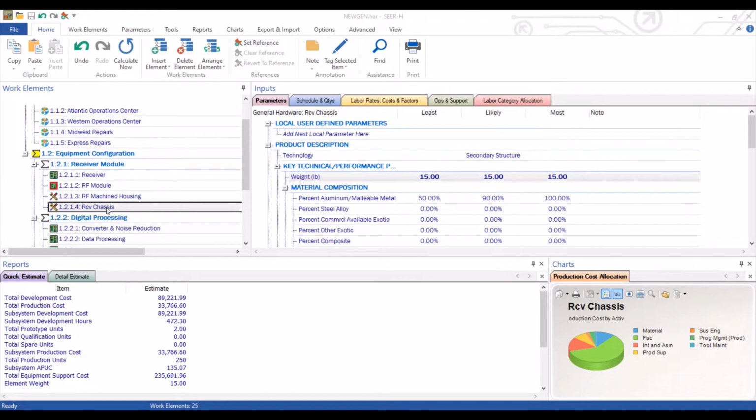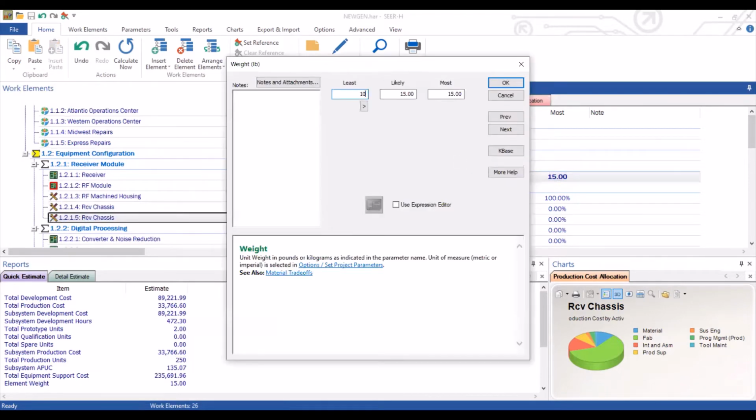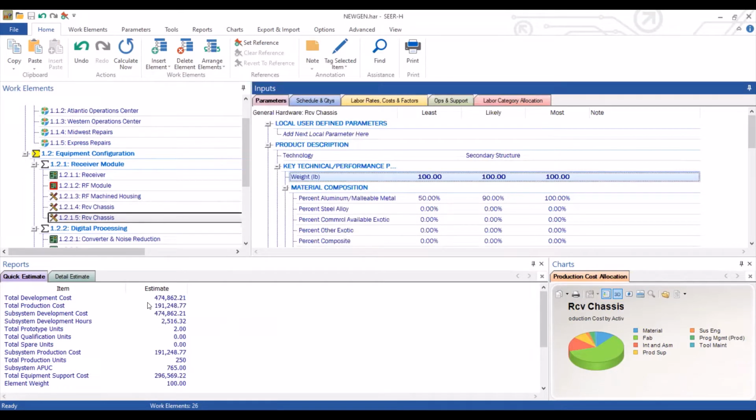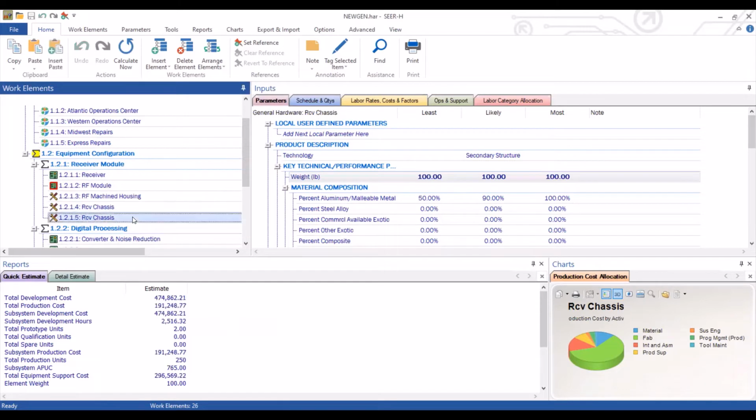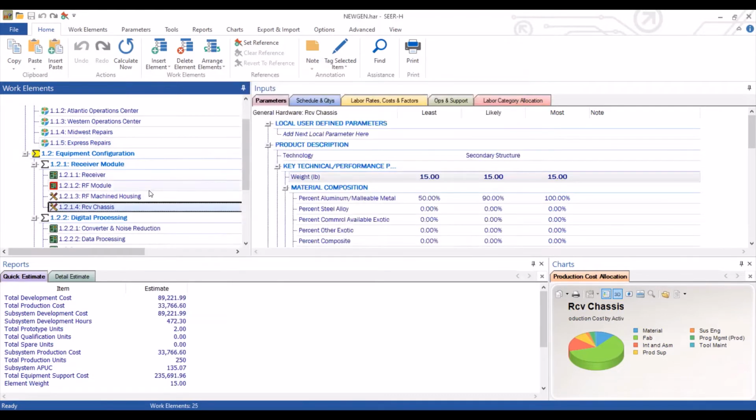One way that you can do this is by copying the element you want to do the comparison on, and then changing some of the parameters in there. And then comparing the output of this new element to the old element. Now, the problem with this is that you either need to export both outputs into Excel, or you'll have to exercise your memory and try to remember the difference between the two elements. A better and simpler way to do this is to utilize the set reference tool.